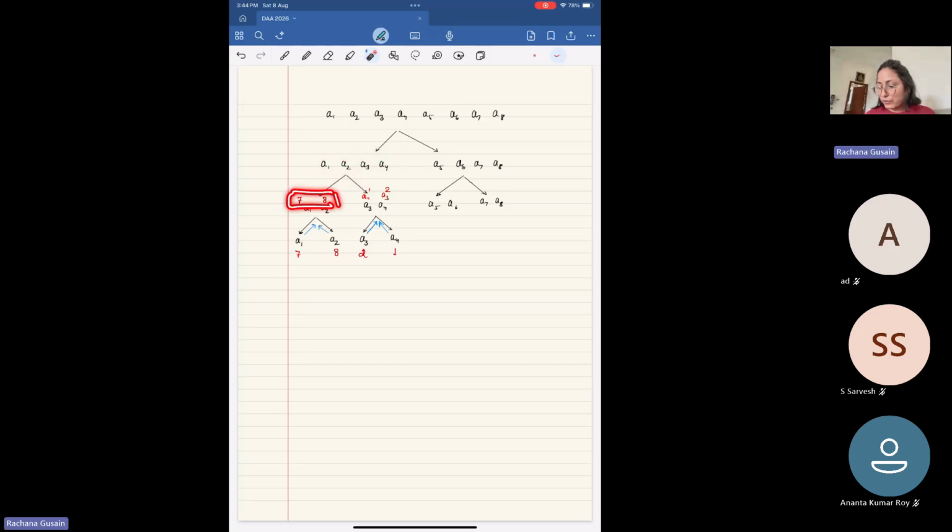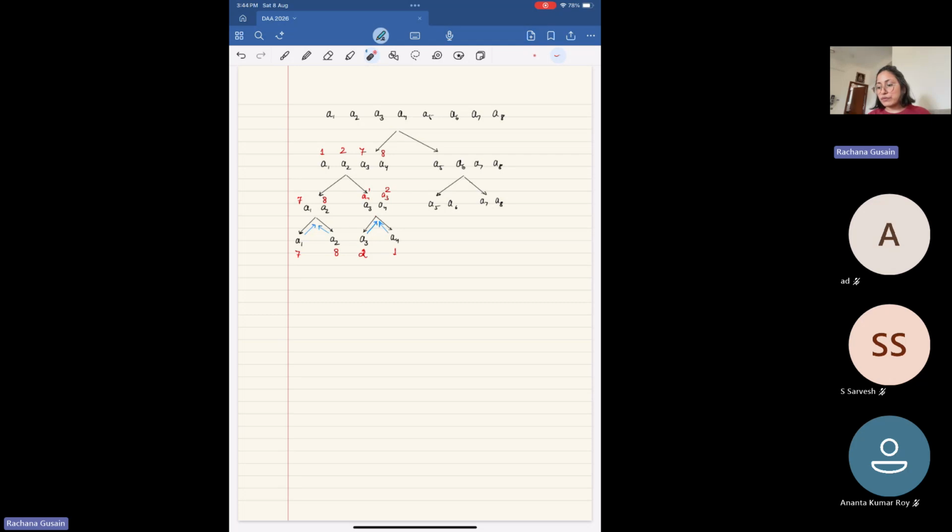So when you want to merge them, you are going to compare the elements, right? So 7 you compare with 1. So 1 is smaller, first you'll have 1. Then you compare 7 with 2. 2 is smaller, so 2. And then since this sub-array is exhausted, I'm going to just copy the remaining elements from this left sub-array into the remaining positions. So 7, 8. So that is how we get it; earlier they were not sorted, right? So earlier we had 7, 8, then A3 was 7, 8, 2, and 1. Now they are sorted: 1, 2, 7, and 8.